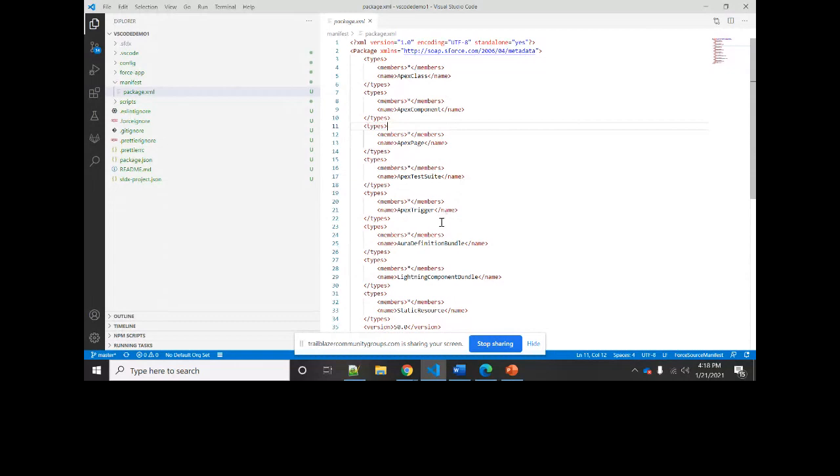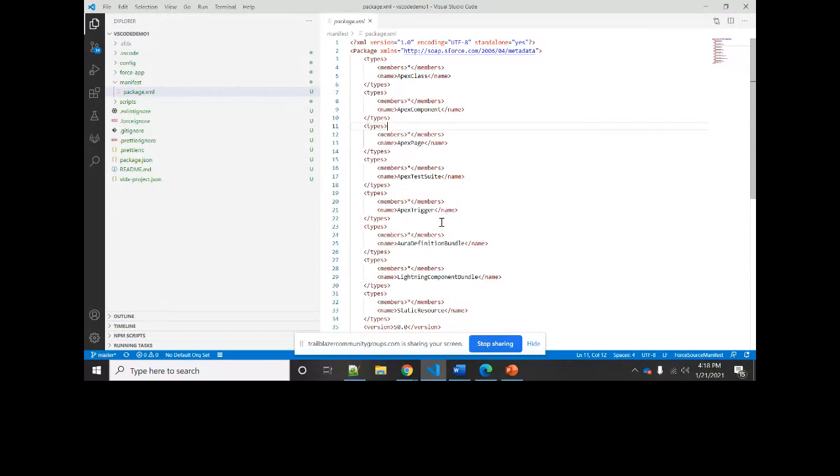So in that scenario I need to customize my package.xml to select only the components or the metadata on which I will be working, and I will be fetching those from the org. Now imagine I need only Apex class and Apex trigger as I'm working on some area. At that time I don't have to select the Lightning components, static resources, or aura definition. We can just exclude these things. Say I require only Apex class and trigger, so I can just remove all these components.